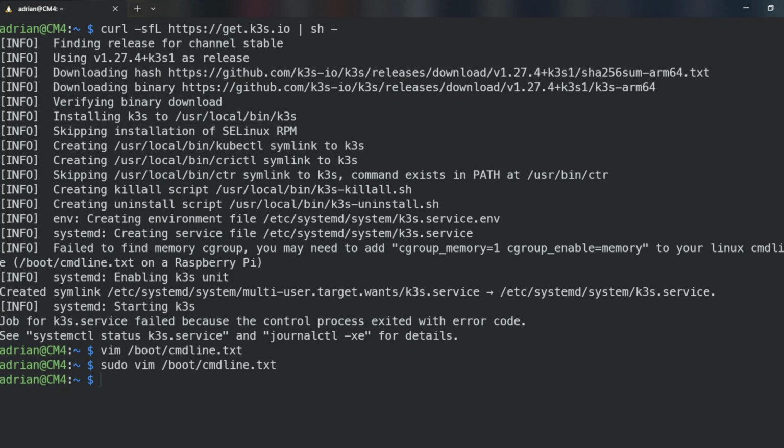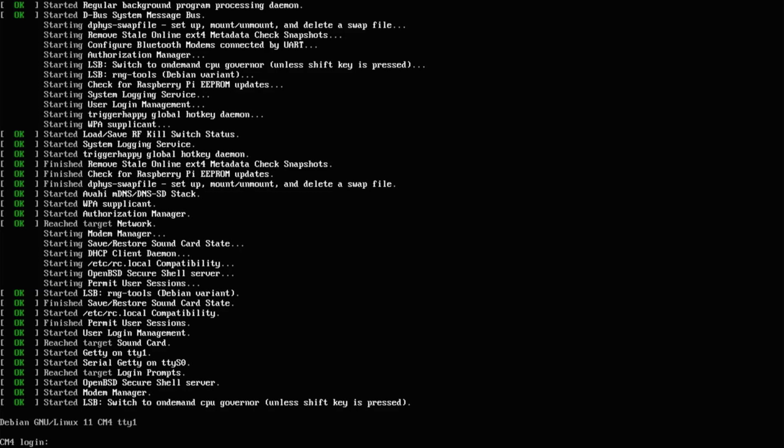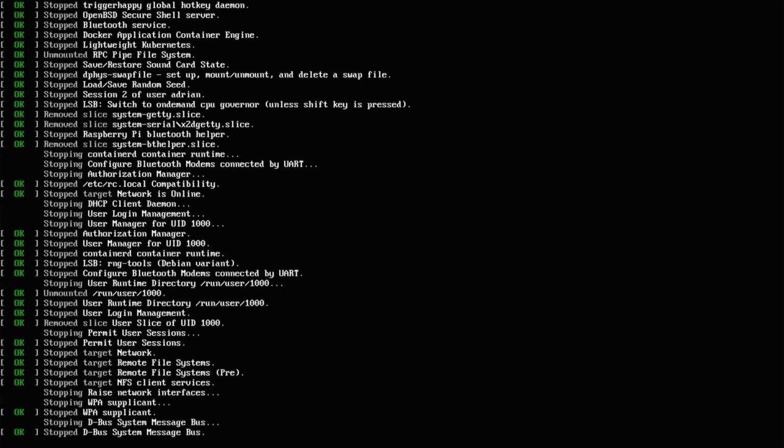So this is the end, and what we need to do now is reboot the system. So sudo reboot, and you should be able to see that it's booting up properly. And then we will check whether Kubernetes is working as a system service.